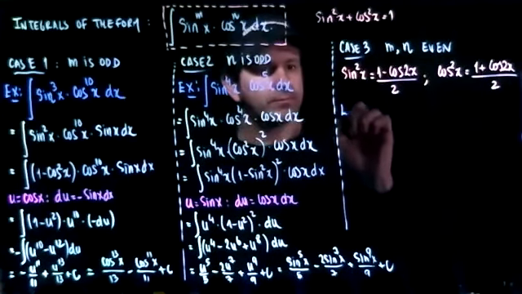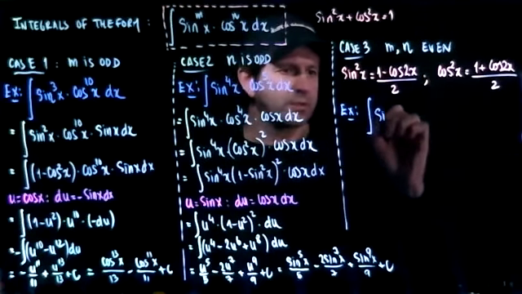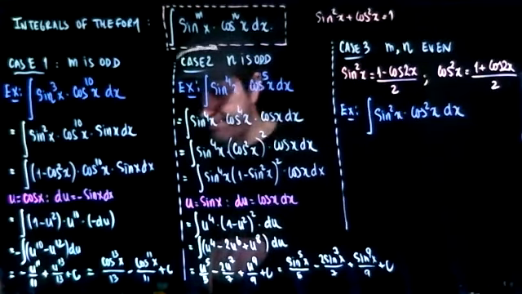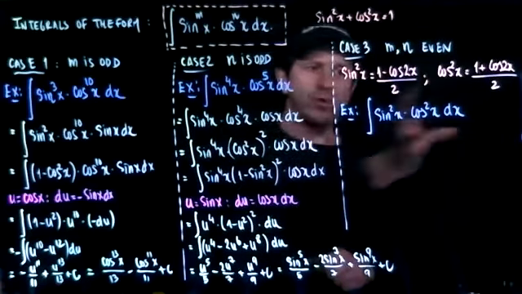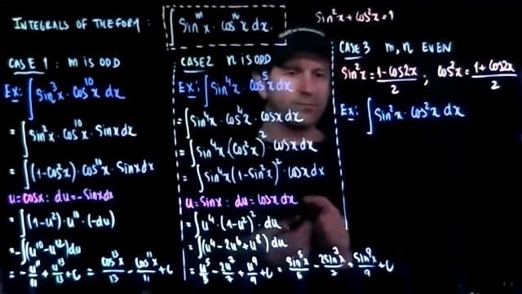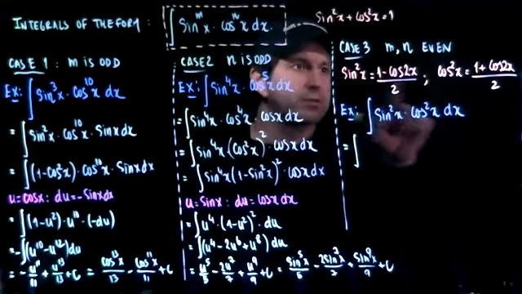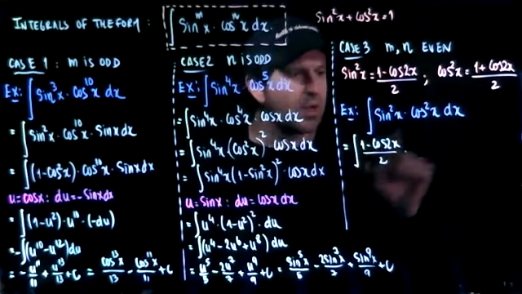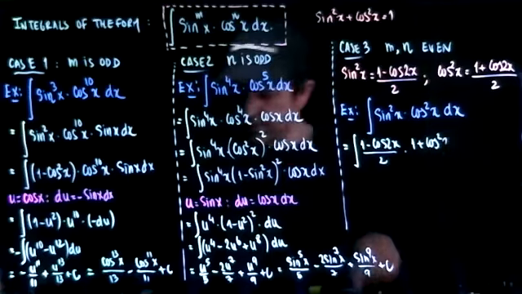So these are two identities that we're going to use here. Let's do an example, and we're going to finish with this today. The simplest one: sine squared x times cos squared x dx. As you see, they're both even, so it's useless to separate a cos or a sine. It won't work. For sine squared, I use the identity (1 minus cos 2x) over 2, and for cos squared x, I use (1 plus cos 2x) over 2.